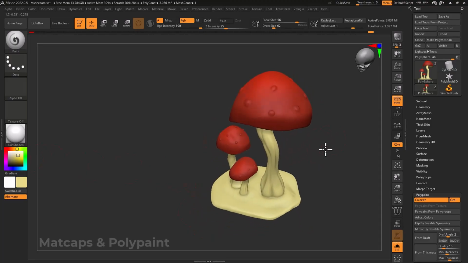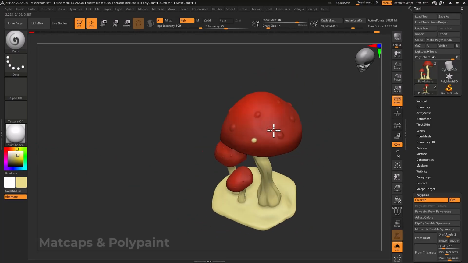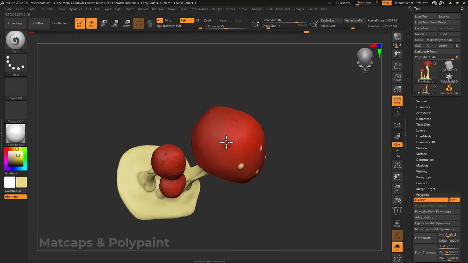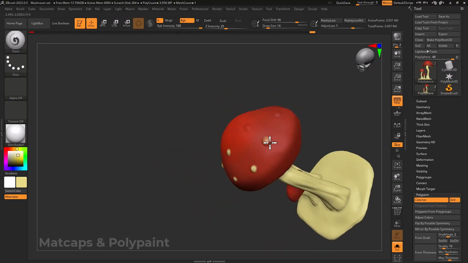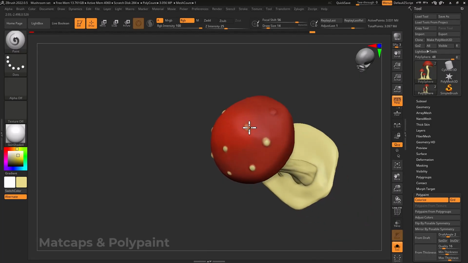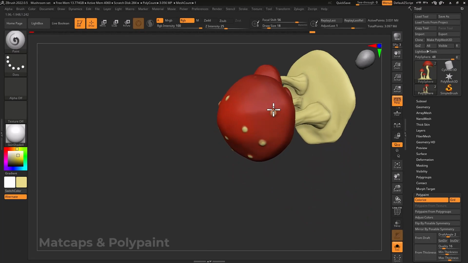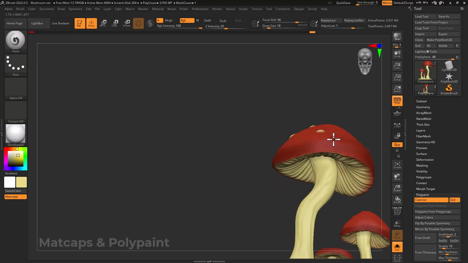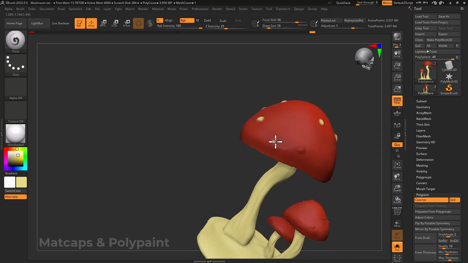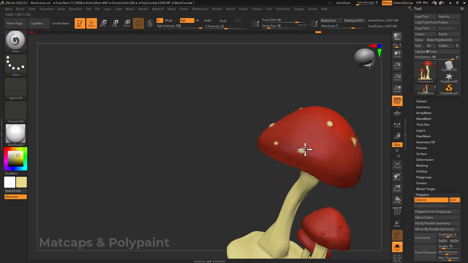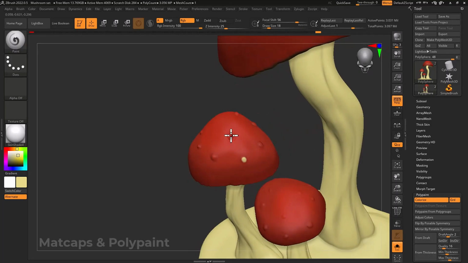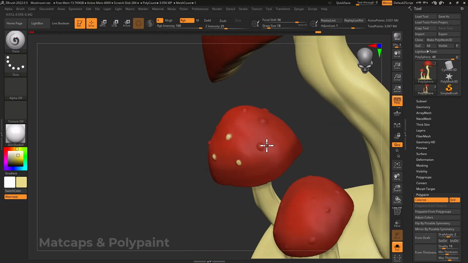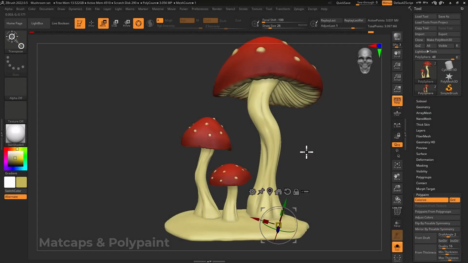I'm just going to click and drag to sample that stem color again. And now I'm going to take some time and apply that color to these little bumps that we sculpted onto our mushroom caps here. Like so. All the way around. Can really get some good value out of polypainting in ZBrush. It's really easy to grasp. Alright, I think that does it on that one. And of course we'll use the same color on the other dots on the other caps here. Now we got that all done.